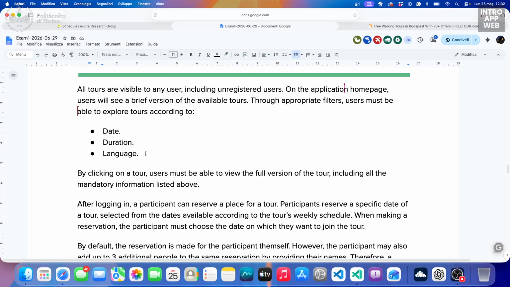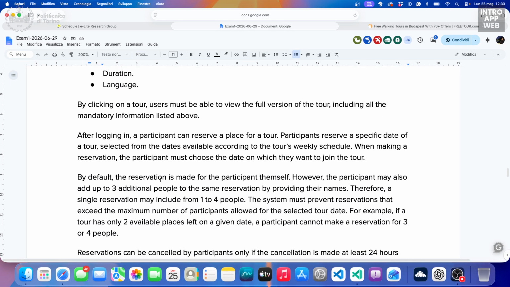Okay? Yeah. Are they three separate filters, or is it mandatory for the user to filter by all three? No, they are three different filters. If the question is whether you have to fill all of them, no. You can just, for instance, specify the duration, and you don't care about the language. So you just specify the duration. Or you can specify all three of them. I want to see which ones are going to be offered tomorrow that will last 2 hours and that will be in English. And in that case, the filter should also work and filter the tours that comply with that condition.